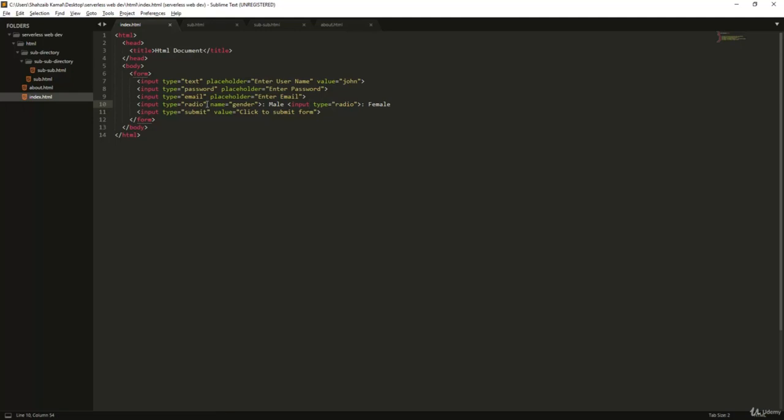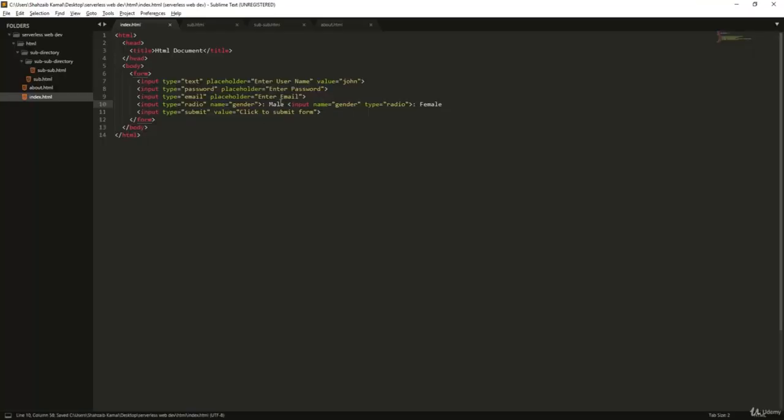Every element's name value must be unique, but when you want to receive only one value from two radio buttons, you have to make them the same, gender. Now this one will be selected or that one. Go to the browser and refresh that. Now you will see select this or select this. You can only select one each time. This is why we use the name gender and gender. Now they are grouped. If you have more than two, then make all of them the same, and this will work in this way. Okay, cool.